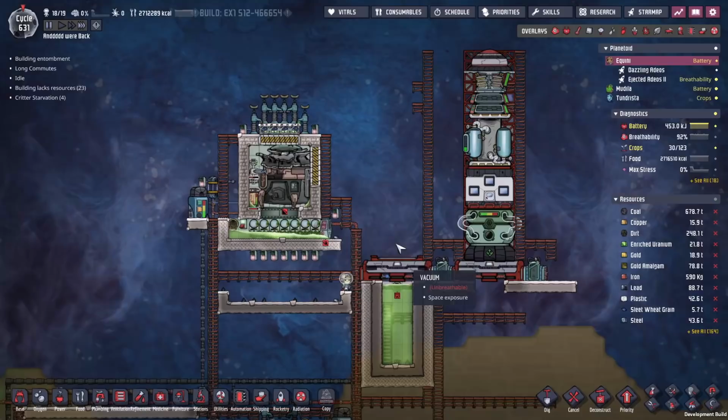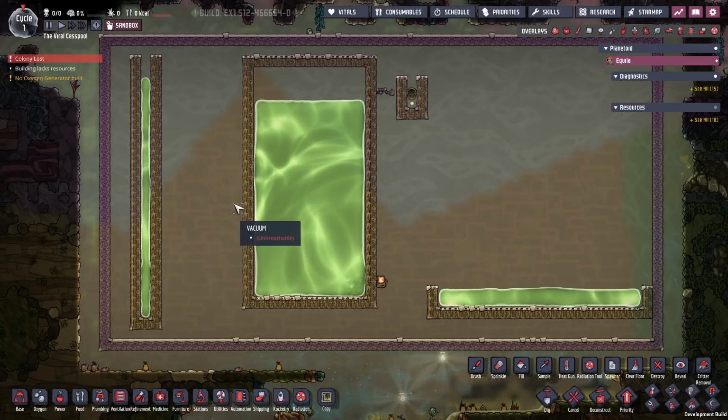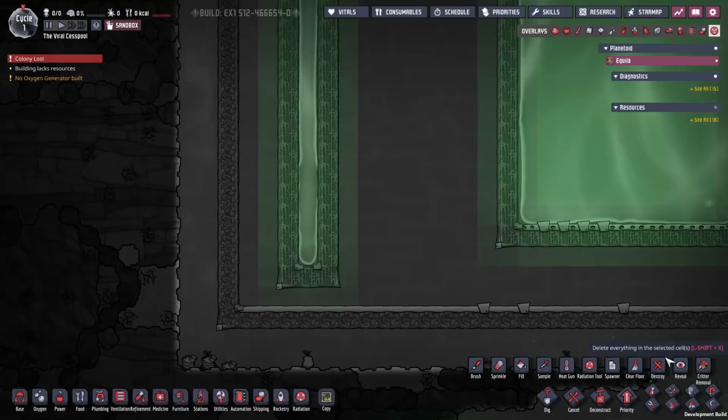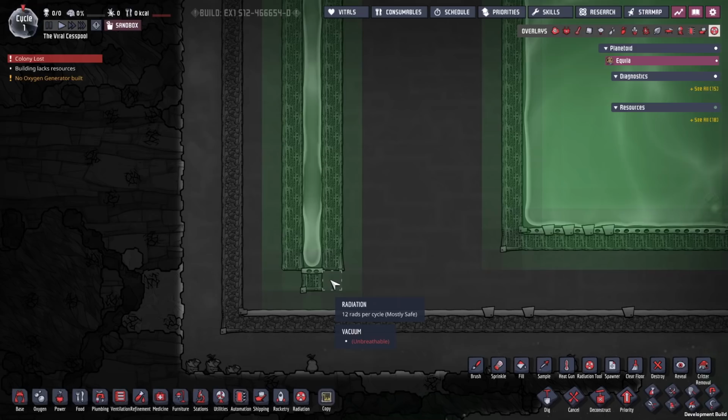I'll just have to pop over to the test map. Now let's have a quick play around with nuclear waste, because there's a lot of quirks to this new material, and they're not immediately obvious. The first is, it does give off radiation. Actually, it's pretty minor. You're only getting about 13 to 14 degrees, and you can see it down here, you could set this up and you get 12 rads per cycle.